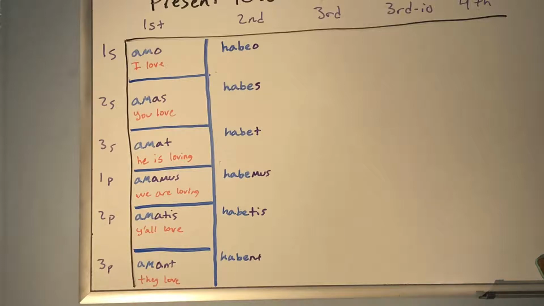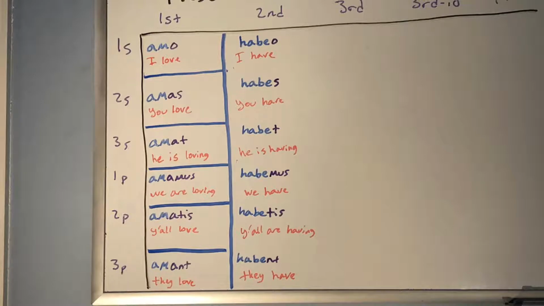You just have to change that O to an S, that O to a T, the S to the T to the mus, whatever you wanted to do. All you have to do here is change the ending. Second conjugation is actually pretty easy. So these are translated as I have, you have, he is having, we have, y'all are having, and they have. You can say I am having, you are having. All of that is okay. I just want to make sure that you know that you can interchange the translations. It's perfectly acceptable. As long as it's a present tense translation, you can mix and match, as long as subject and verb agree. There's a lot of flexibility with what you can do.